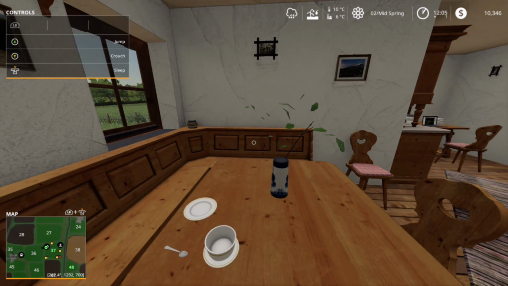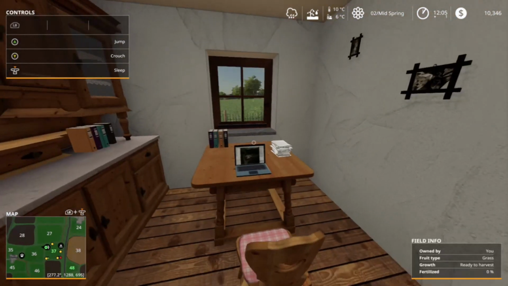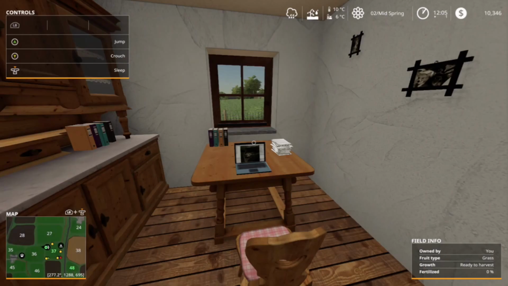All right, let's go check this out. All right, let's stand up and we'll go over to the computer, and there is no contract work. All right, so we're gonna call this a day and go sit outside.